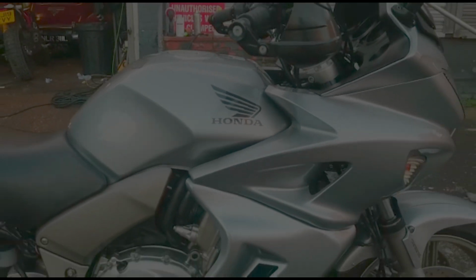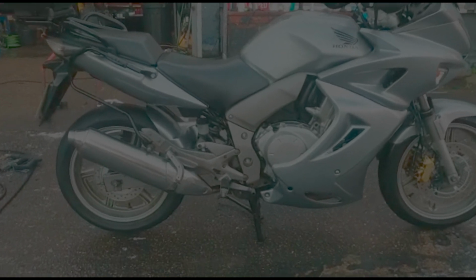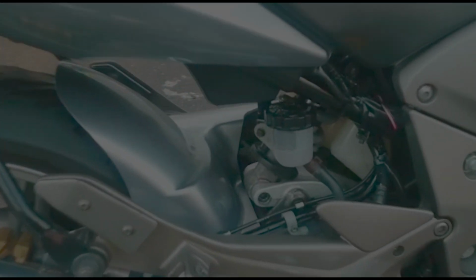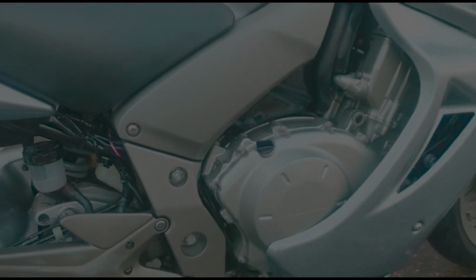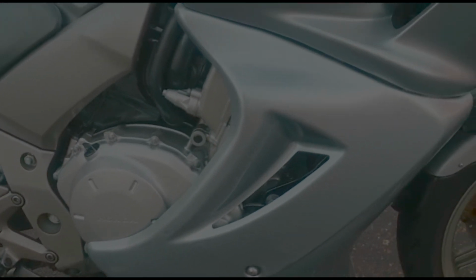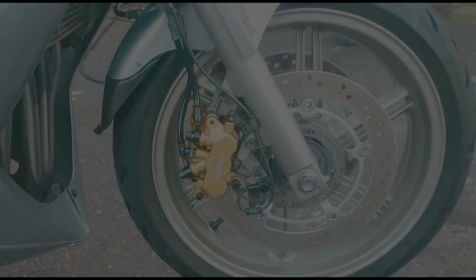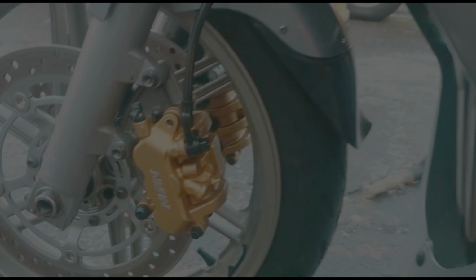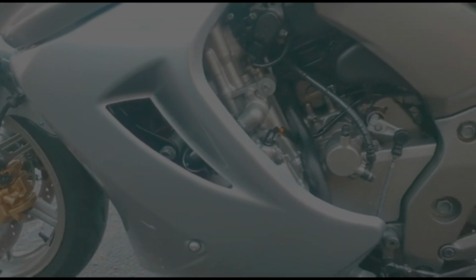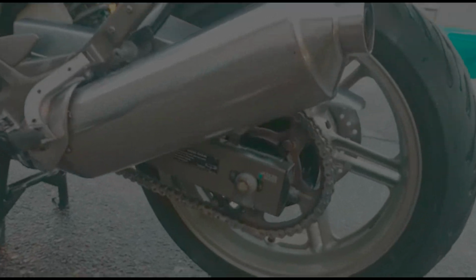Okay, 3.5 hours later, Junior has done what he can with this CBF1000. What a transformation. Managed to get all the shock area, all the back of the motor, everything has been meticulously cleaned. All the calipers that were absolutely minging, all the discs or the edge of the disc, managed to get all the front of the exhaust all polished up. Everything's had a nice coating of XCP corrosion protection on it afterwards. Absolutely gleaming now. Client is over the moon.